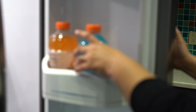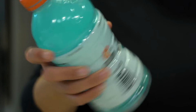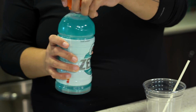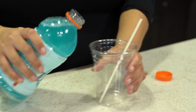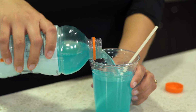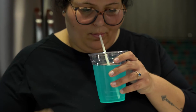At 5 p.m., take 1 bottle of the prep solution out of the refrigerator. Shake the bottle well. Using a straw, drink 1 glass of the solution every 10 minutes until it's gone. If you feel nauseous or vomit, stop drinking the prep solution and wait 30 minutes, then start drinking it again.